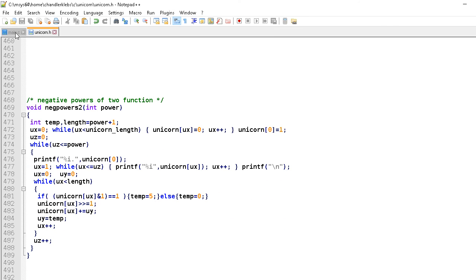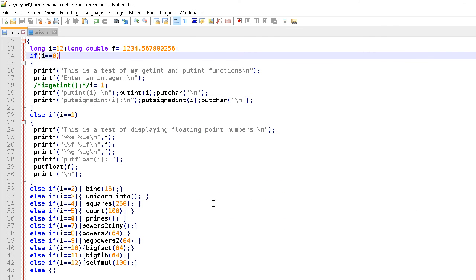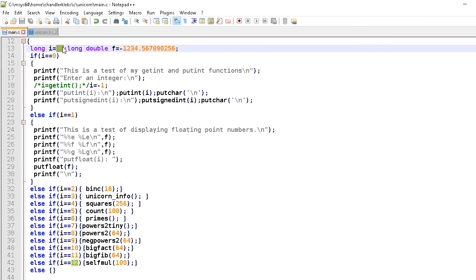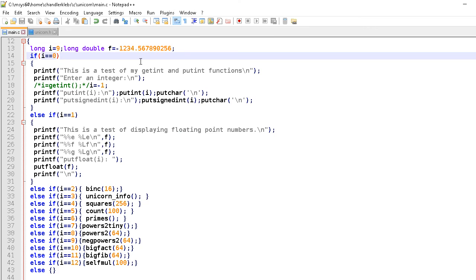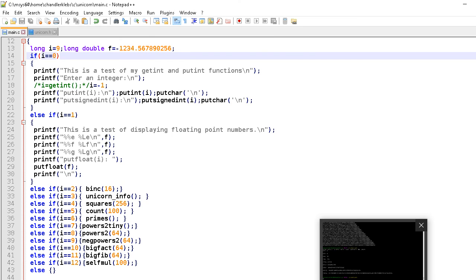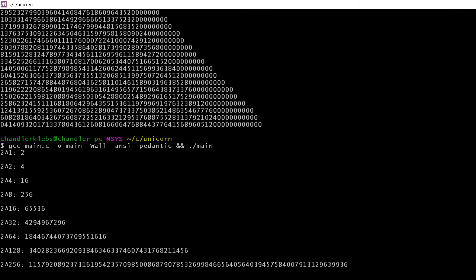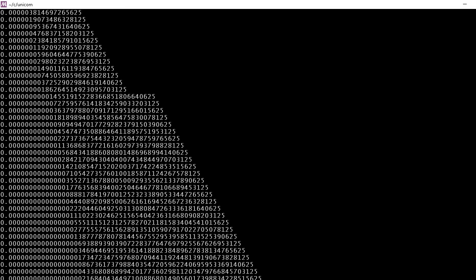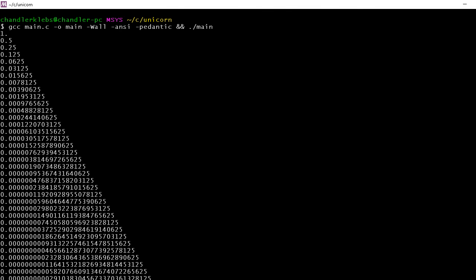Oh, I need to show you the negative powers of 2 function. Okay, let's set this number to 9. See, I just have this I variable that I switch which function it calls very easily. This is the negative powers of 2. I kid you not, I can do the negative exponents of 2, basically.